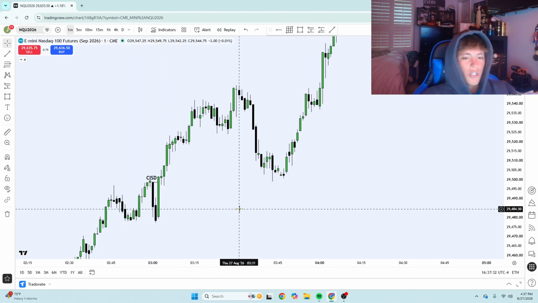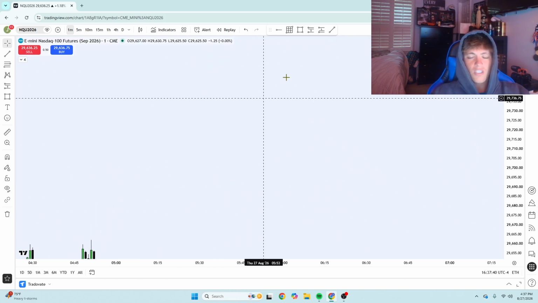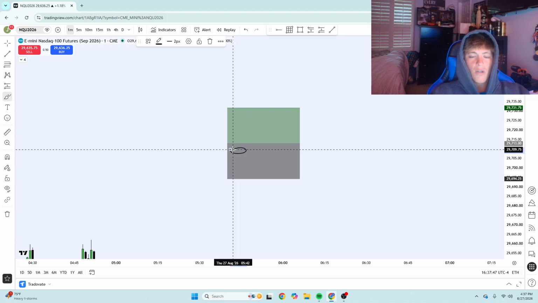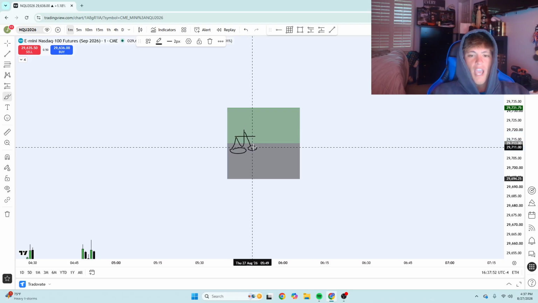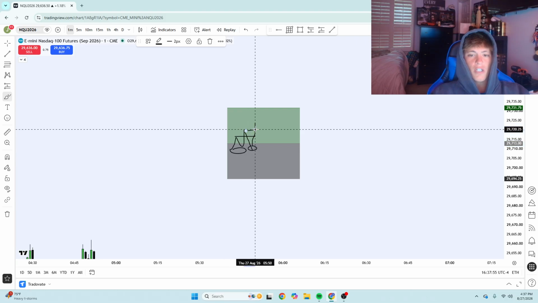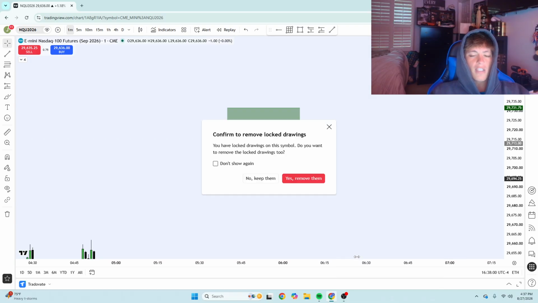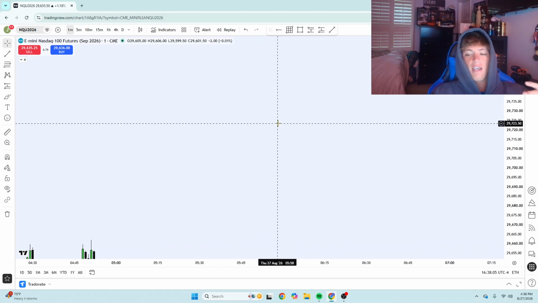It's really simple. It's like an entry model or a confluence. For example, if you're in a long, right? Let's say you're in this long. Maybe you have a gap here that's holding. Well, if price reacts with another high, comes back down into the gap, and then price gets a change in state right here, that's where you could go break even during the trade, you know? It's probably not going to be from before the trade, but it's going to happen during a trade. Now, that is a CISD, a change in state of delivery.